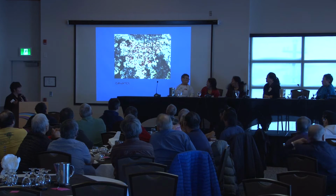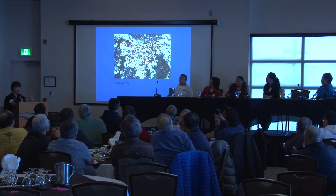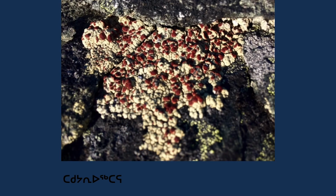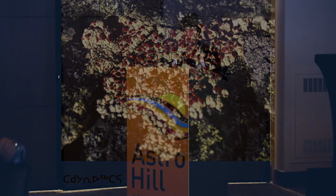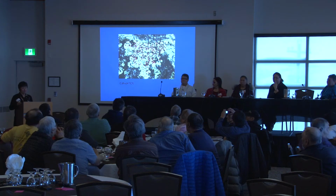I tend to see them for the first time where I've seen growth on the rocks. I haven't noticed the lichen where the red ones tend to have the yellowiness. We know the yellow grows on the lichens, and that's quite common, but we've never really noticed the red growing around the lichen in the areas where I live. Maybe you have not seen that for the first time, but I've noticed that.